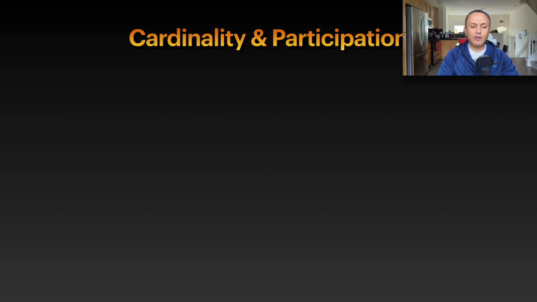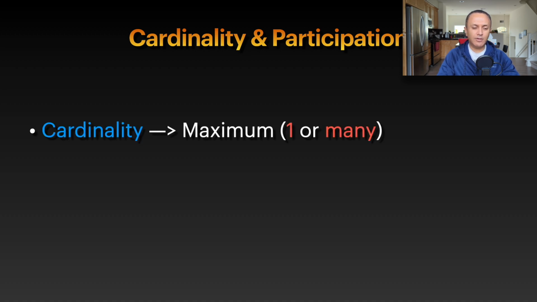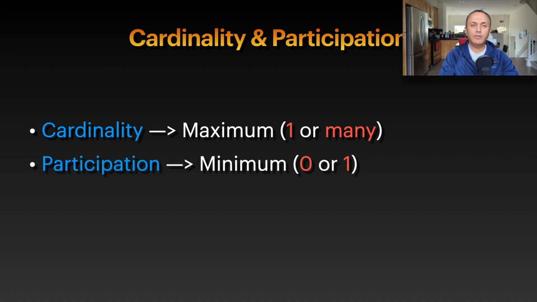So now we can look at cardinality and participation together. You can actually think of them as something analogous to each other. How so? Cardinality tells us about the maximum number of objects that a given object connects to. It's either one or many. Participation tells us about the minimum number of objects that it connects to. So optional means that it connects to 0 objects on the other side. Mandatory means it connects to a minimum of 1 on the other side, right? So you can just understand those as the maximum and minimum number of entities that each entity on one side connects to on the other side.